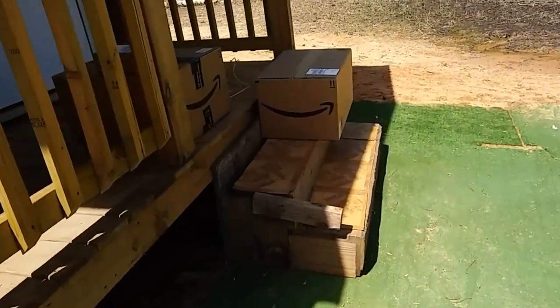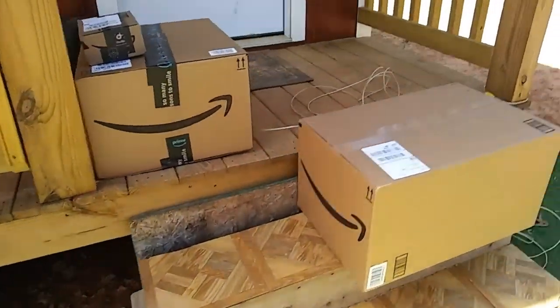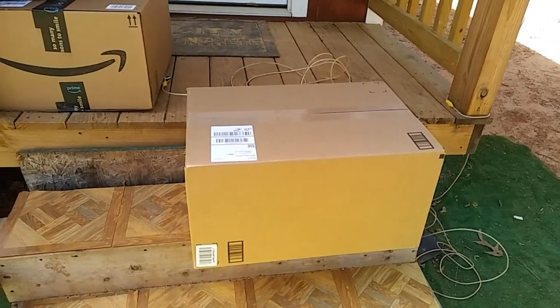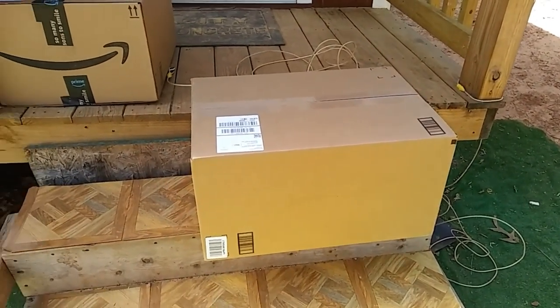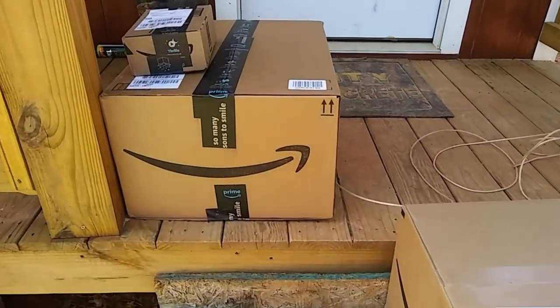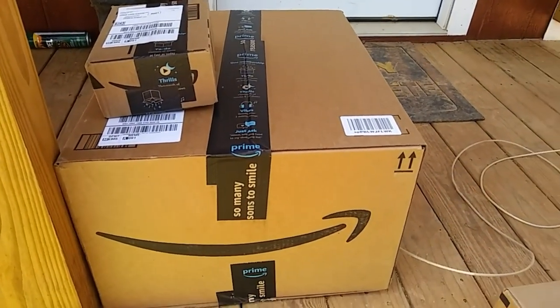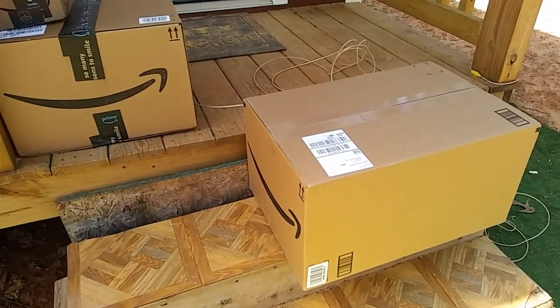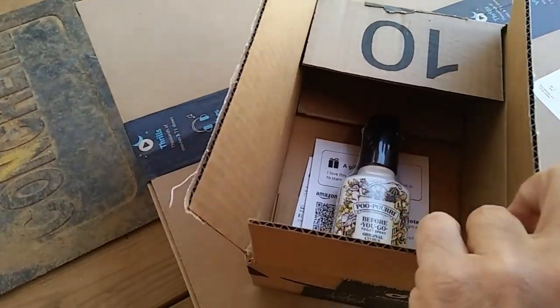Look what happened — look who came! The postman, post lady, whoever it is, and it is from Amazon. They're all free from Amazon and I know I didn't order it, so it looks like somebody has sent me some presents. I'm going to open them right now. I went ahead and opened the box because I couldn't do it with one hand.